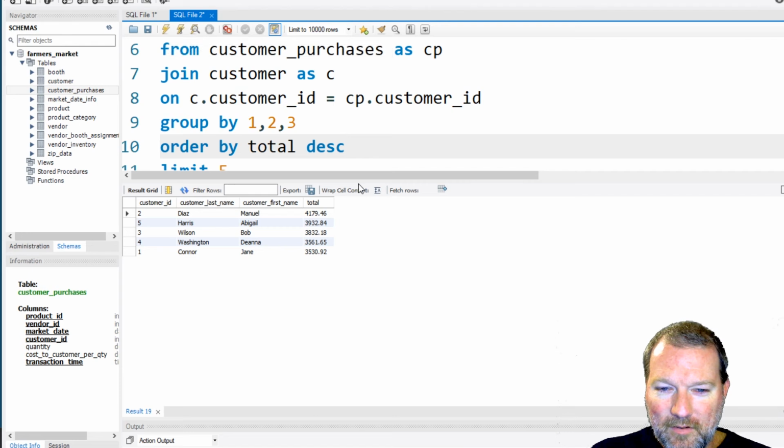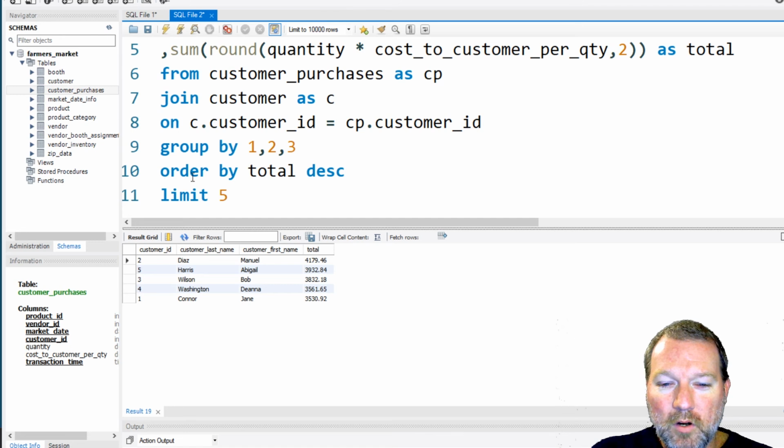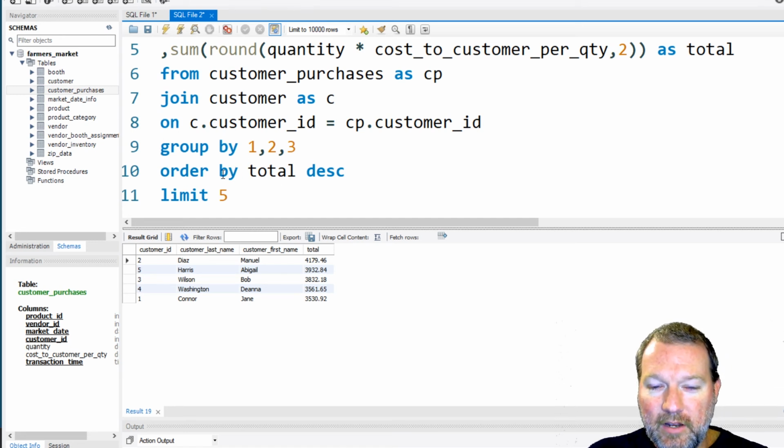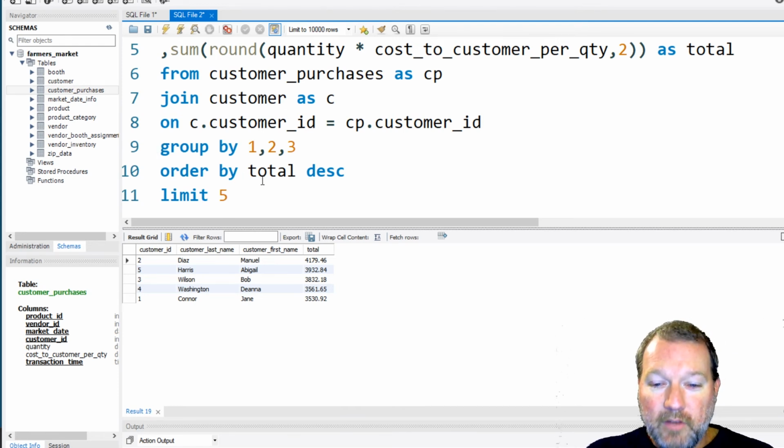You can't order it before you group it. That's what I love about SQL, it does have an order of operations. There's one more keyword along here, and we'll get to it, and you have to do it in that order because I couldn't do limit up here. So here we go.